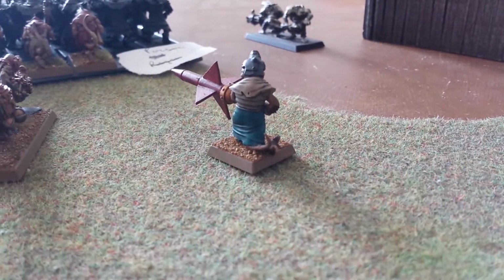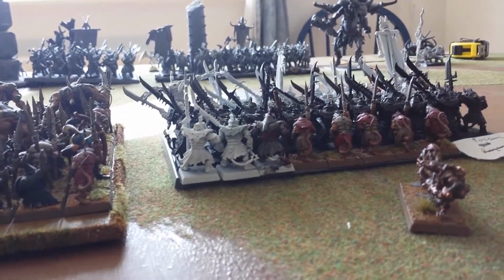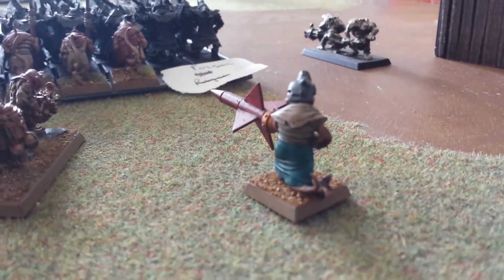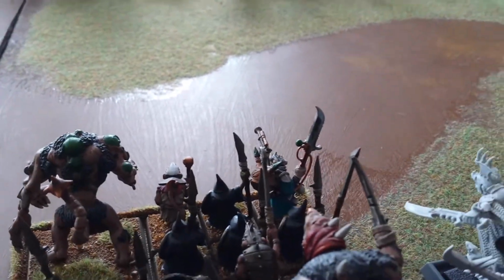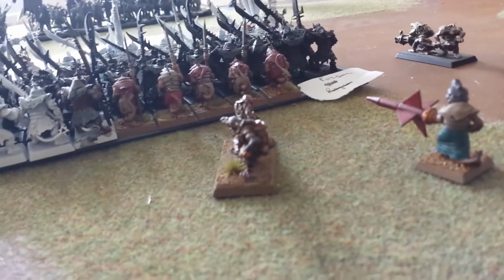my Warlock Engineer out. Then in the magic phase, I rolled a 7, a 6 and a 1 unfortunately, and got a channel. So I managed to cast Blessed with Filth on the Storm Vermin. Then I tried to Skitter Leap him, but Ollie rather wisely dispelled it. And then I tried to cast Warp Lightning with my Warlock on the Gorgon, and Ollie also dispelled it, as I rolled pretty low. And that was that.